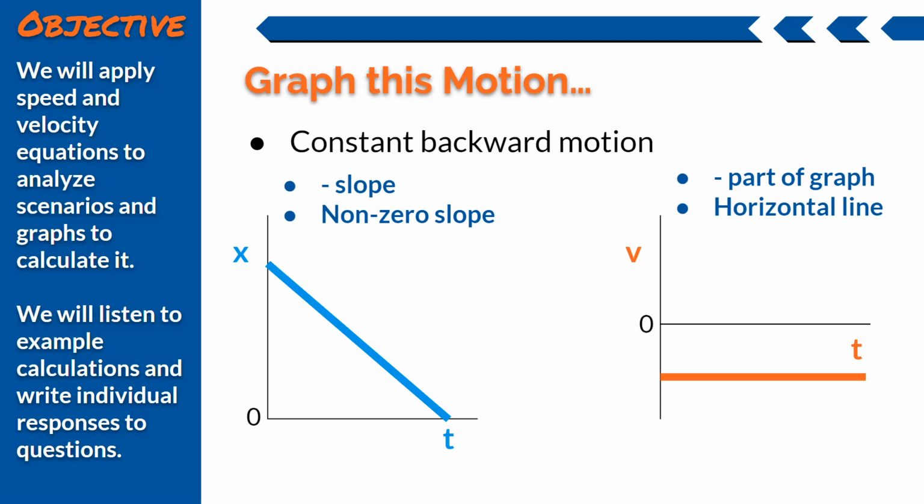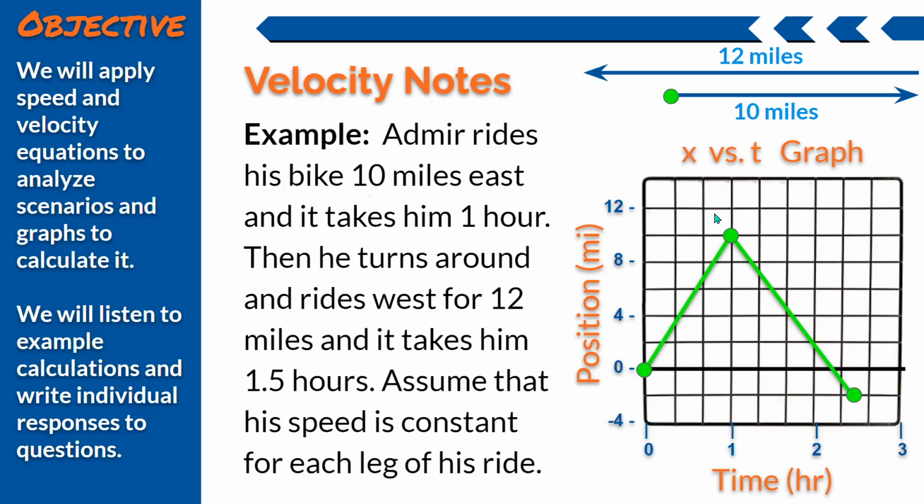All right, so we know how to show something at rest. We know how to show something moving with a constant forward motion and with a constant backward motion. And of course, we've seen plenty of graphs where you have different segments of the motion where it moves and it stops and it moves and it goes back, like in the warm-up. Okay, so each of those pieces, you can see what that would look like here, and you can see how you might graph that same thing on a VT graph.